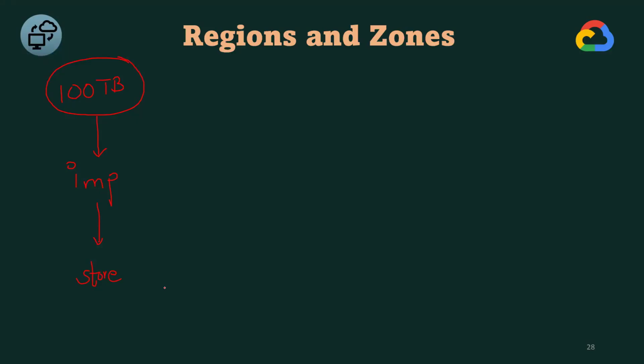And you don't want to store it on premises. If you want to store it on premises, can you tell me what challenges we are going to face? Hardware challenges. Okay, so that means we need to first purchase the hardware, correct? We need to purchase all the infrastructure, and then maintenance. We need to maintain it. It takes a lot of time and a lot of effort.